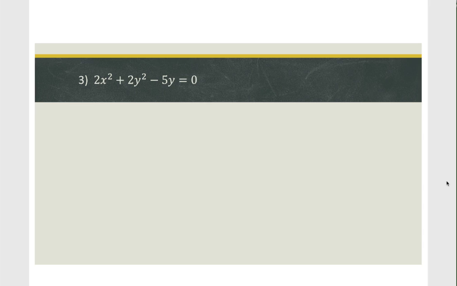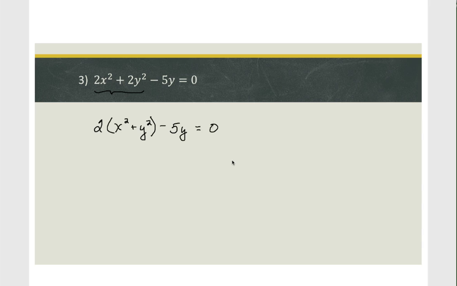So this is a great example of an equation that, while it's not too easy to graph in rectangular mode, we can put in polar mode, and then we can very easily see what it looks like. This one you have to be a little creative because remember we want to use those formulas that we knew before. If you take a look at the first 2 terms though, that has that x squared plus y squared in it. So what we're going to do is factor out a 2 there.